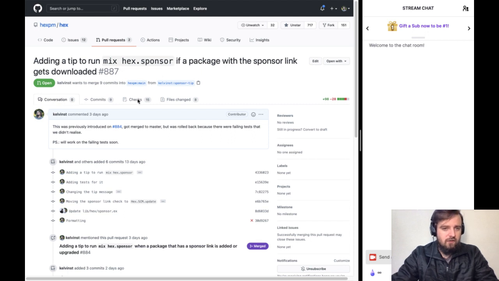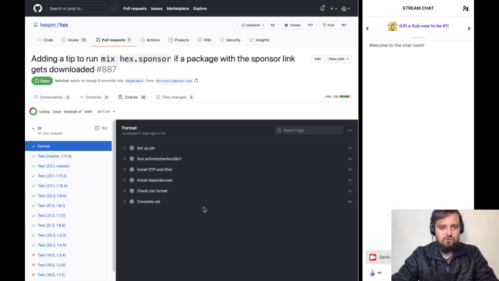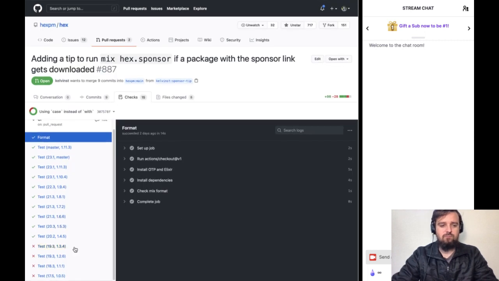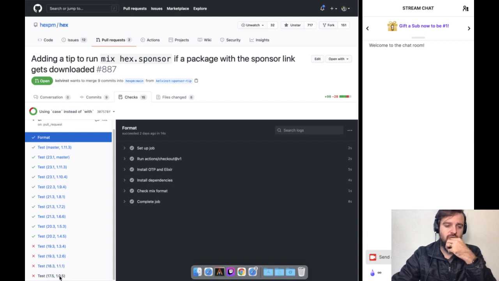In the end I was quite sure all the tests were going to pass, but as always, they didn't. Actually, from Elixir 1.4 and on, all of them passed. The problem is that Hex has to work on 1.3 and down to 1.0.